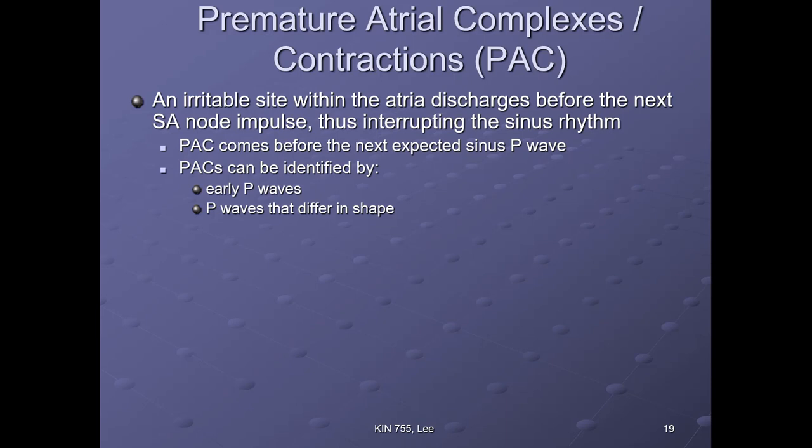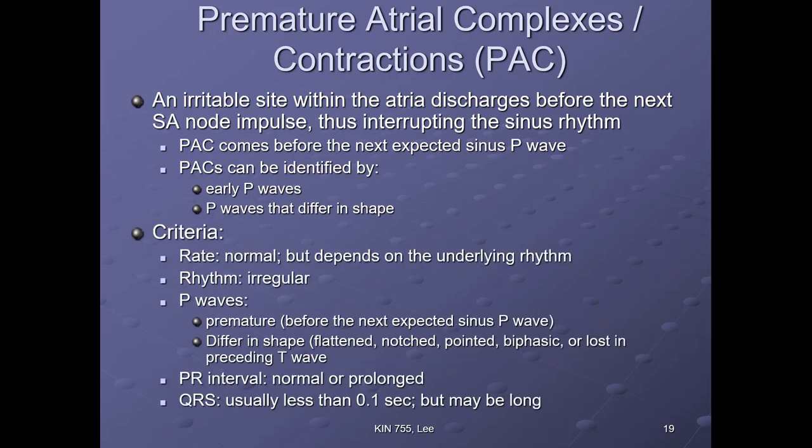And so, knowing what you know about EKG waveforms, that's actually going to impact the P wave. So, basically, the big thing about a PAC is that it comes early, and the origin is going to be within the atria. So you remember if the impulse is originating at the SA node, you should get this nice, consistent P wave. So in a PAC, since the beat is not originating at the SA node, the P wave is going to look a little bit different. So P wave's different in shape.